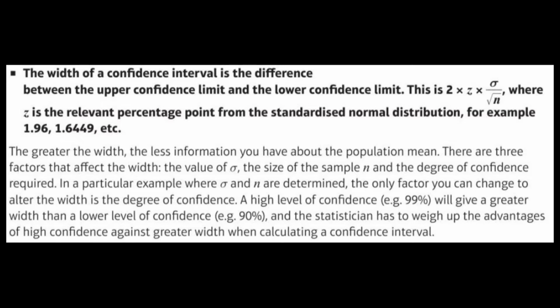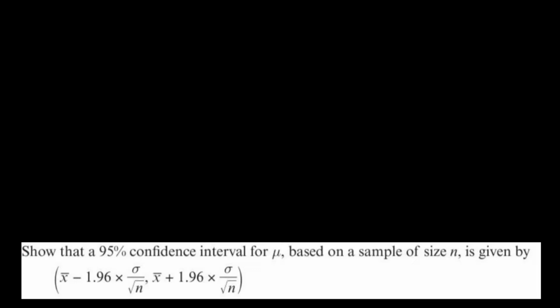Because of that, the variables involved in calculating the confidence interval are going to be a normal distribution z-score, sigma for the distribution itself, and n as in the sample size. These are the parameters that will affect the width of the confidence interval. The confidence interval is going to be the z-score multiplied by sigma over root n. Hopefully you recognize this as the standard error, and that will be added above and below x-bar for that particular sample, meaning that the width is twice this size.